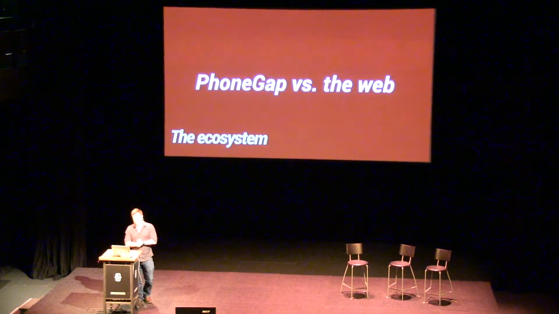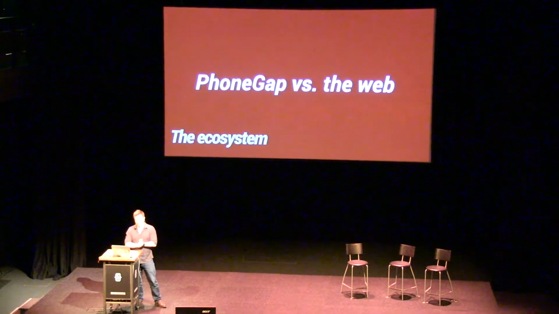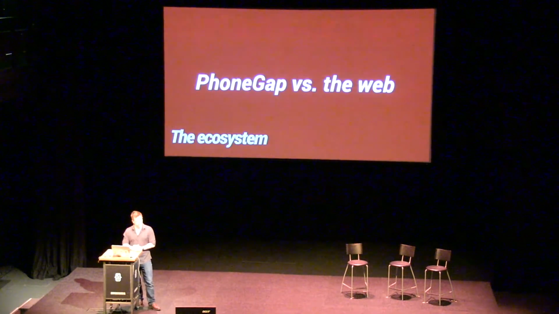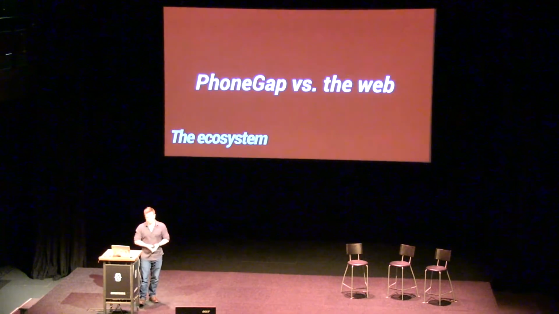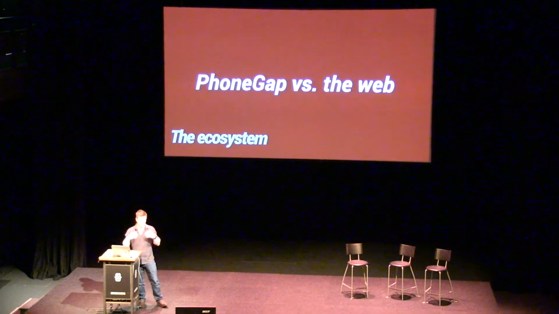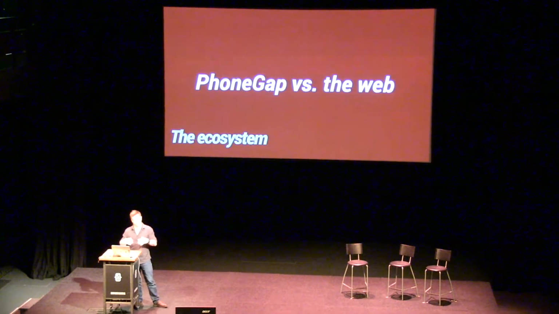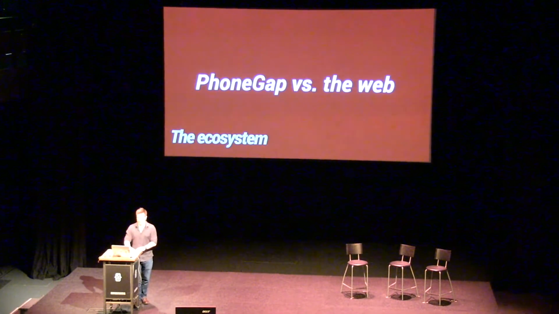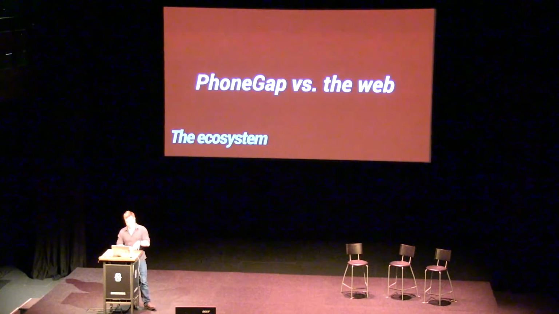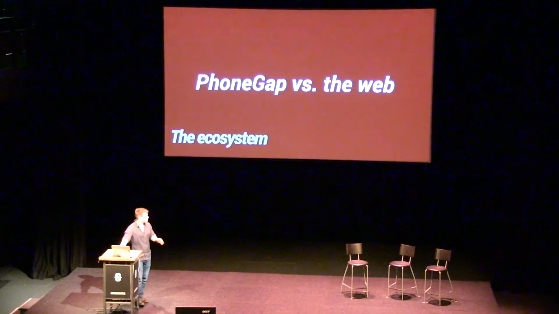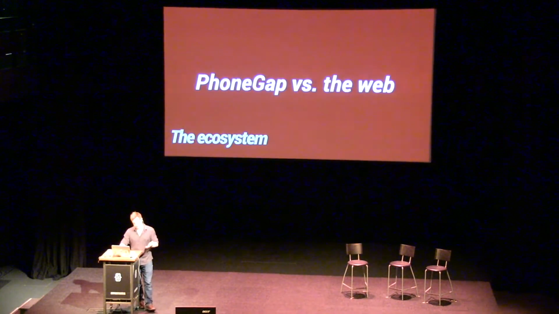So when I was looking at the PhoneGap plugins, there was a really strong focus on platform support. And understandably, because that's the hard part, right? You've got a plugin that works on iOS. You now need to rewrite the whole thing to work on Android. And then you might want to do it for Windows as well, and then you might want to put it on BlackBerry 10, and so on and so forth. So the focus is on the multiple languages. Although when I was checking the featured apps, pretty much every featured app was Android and iOS. I didn't come across any others that supported Windows or other platforms.